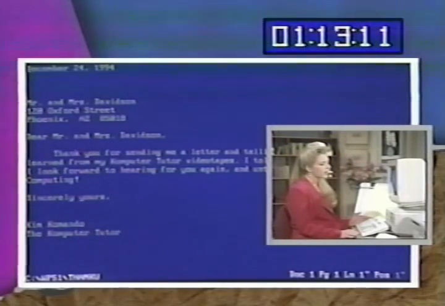Now you won't see a name down there until you save the letter. Now we're ready to make the letter look really great. We're going to change some things in the letter. And when you change things on the screen, it'll appear when you print it out on paper. First, we're going to center a word, but you can center a sentence or even a paragraph. Let's say you wanted to make your own letterhead.